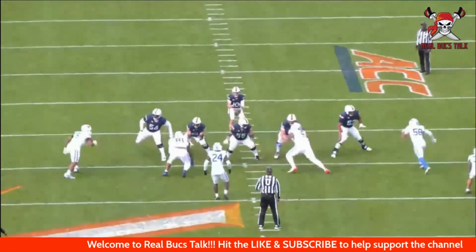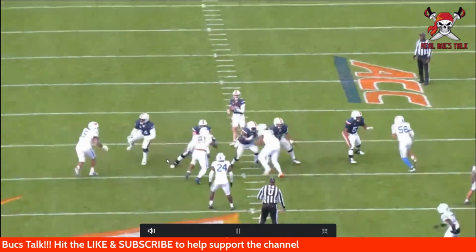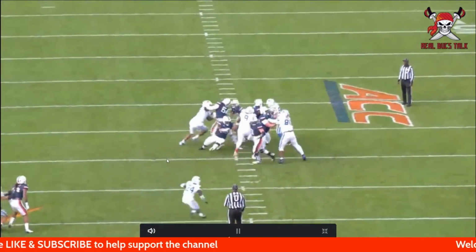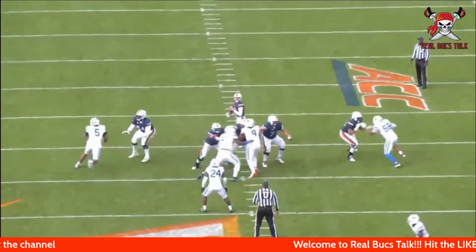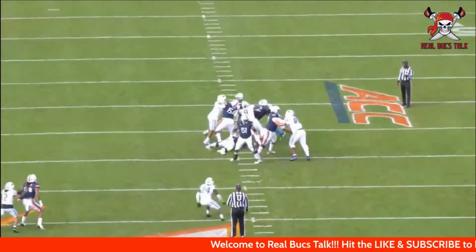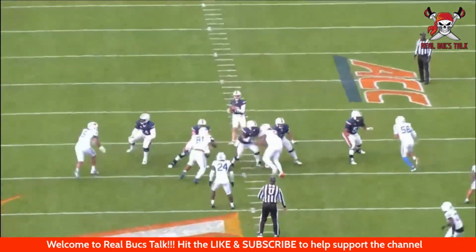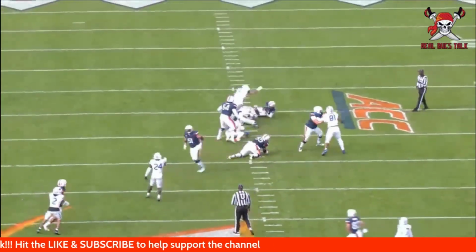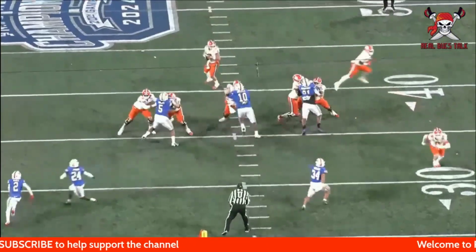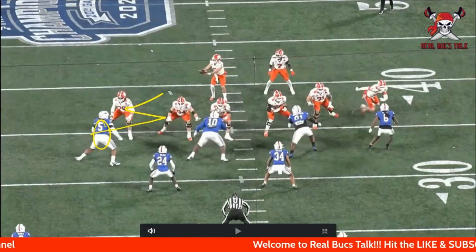Yeah, for sure. And here you can again see the power on display as he's able to crash the pocket. And I think this is where he factors in with the Bucs as far as an edge rusher, if they want to put him out there. This is something he can do. He can collapse the pocket, force the quarterback to either step up into our strength, which is Vita Vea, Kancey, and finish the play. And then here is just a prime example of the handwork that we've been talking about.